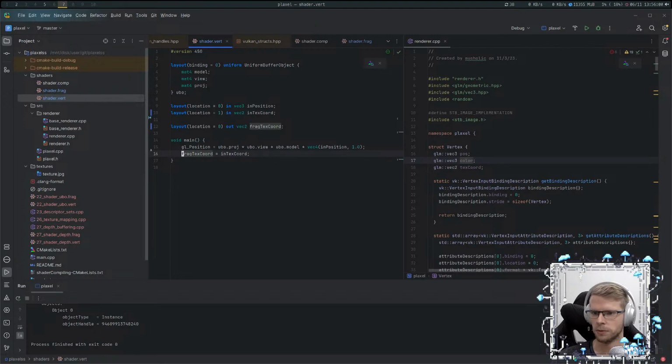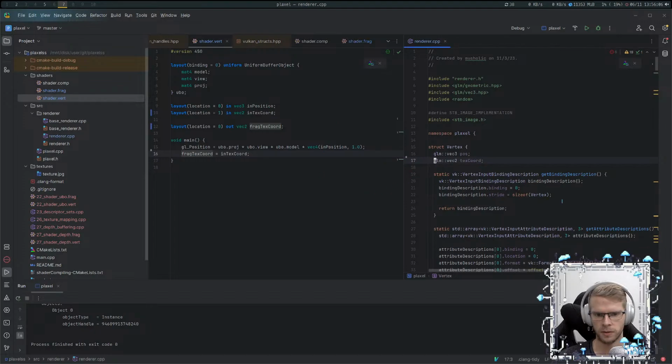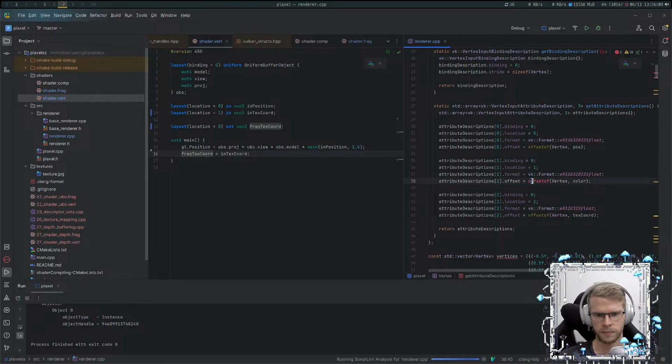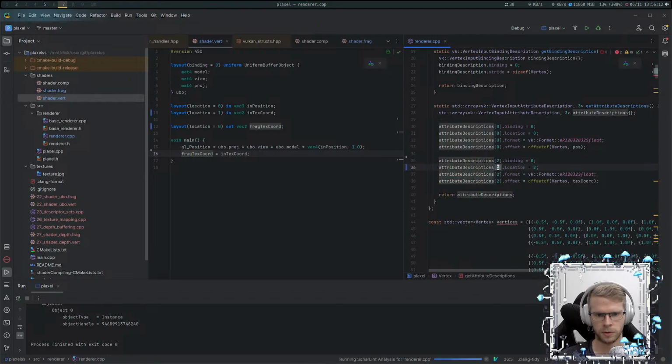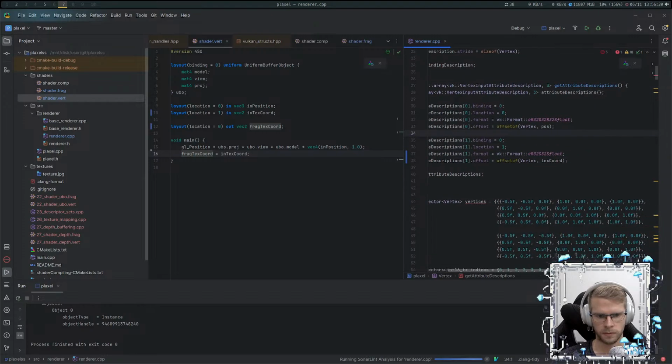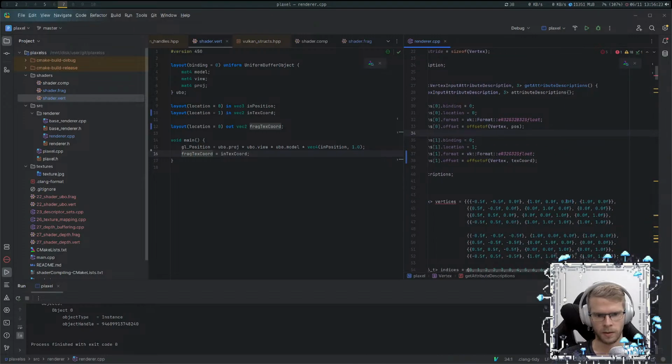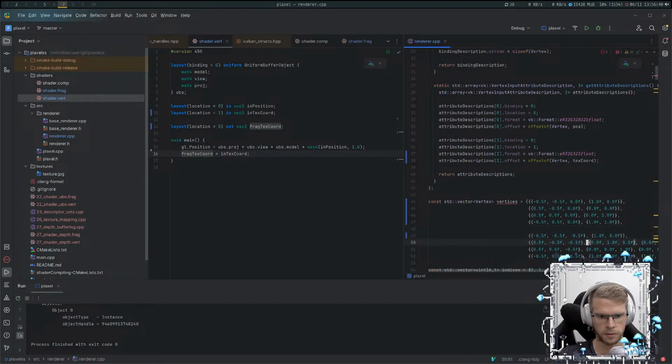Okay, if I only do this, it will not work. So I need to go to this. Location will be 1. We need to remove, let's remove the second parameter.